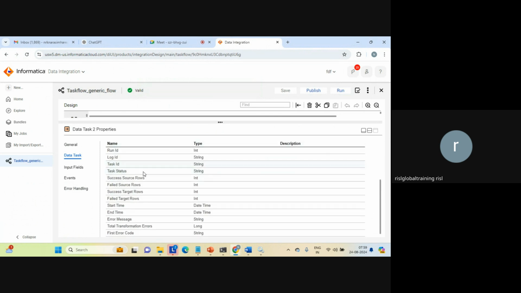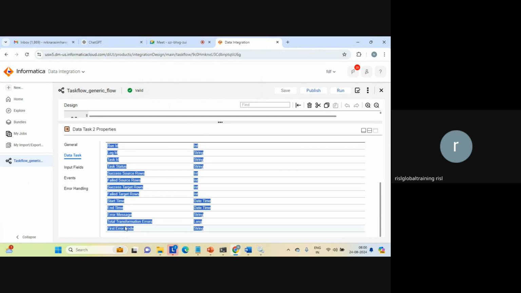We are going to get the result for all the output fields, like what is the run ID, log ID, task ID, task status success or failure, source success, like how many rows have been read from the source, then failed ones, why, what or not read, success target rows, failed target rows, like how many got transferred successfully, how many not, the start date and time, end date and time. In case of any errors, you can see the error message, and total transformation errors you can see. First error code also you can see.